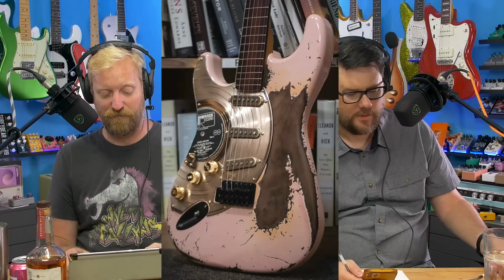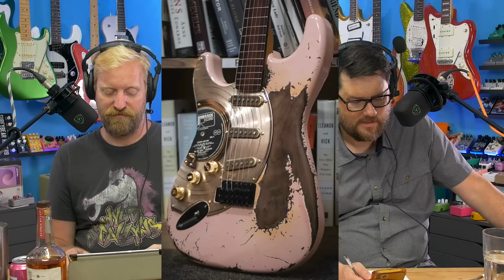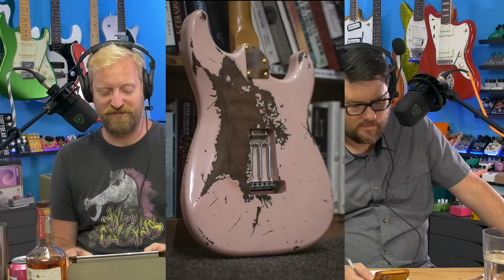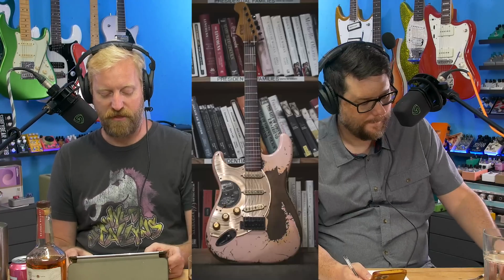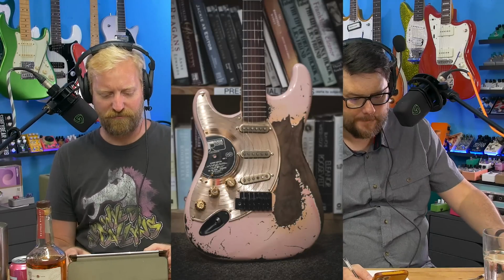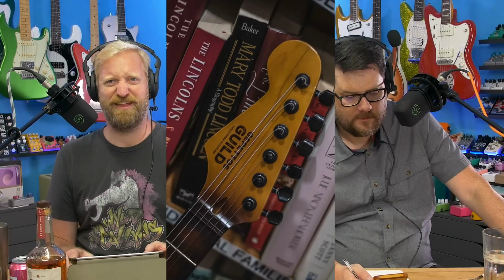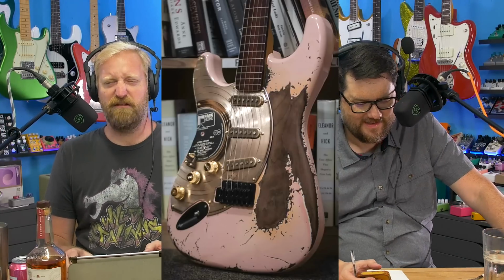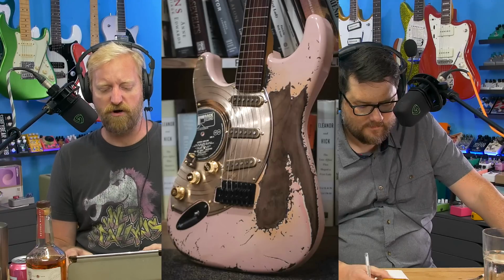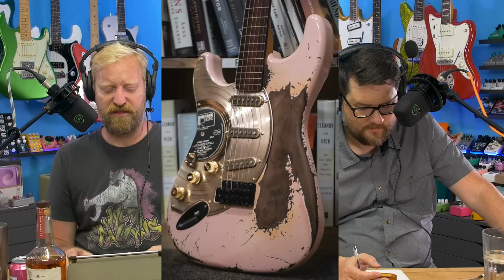I even like the center label. Would you play this right-handed? I would. I wouldn't learn how to play left-handed, Steve, just to play this guitar. I'd play it right-handed, just like Jimmy. Yeah, but upside down. Well, that's what Jimmy did. He played a right-handed as an upside-down left-handed. I'd play a left-handed as an upside-down right-handed. Exactly. And then all the lefties would get pissed at me. Like, how dare he take another left-handed guitar off the market that should have gone to a lefty. Yeah, I am a lefty, just not on a guitar, guys.